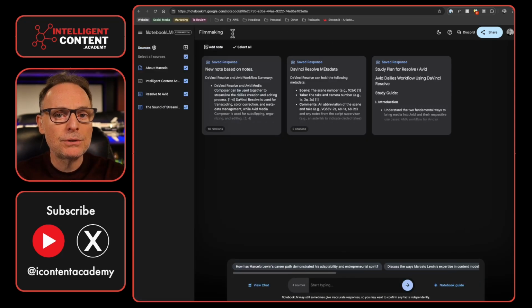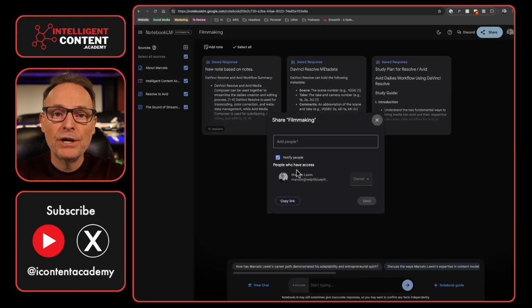Moving on to the right, on the top is the name of the notebook. If you want to rename it, you can also rename it here, just like you did in the dashboard. This we covered already. You can share this with other people and work together, just like in Google Docs. So that's kind of cool, actually. If you're working on some study guide or whatever together, you can share this notebook and both of you can work on it together.